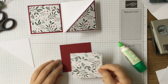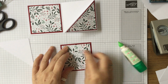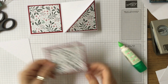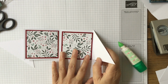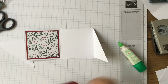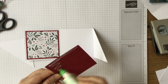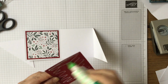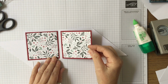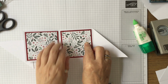So let's put this one in on here. If you've got directional paper, obviously put it directionally. But because it's square, if you find that you have got it the wrong way, this doesn't really matter because it's the same sort of style, you can turn it round. So it's quite nice and foolproof. Because it's square, you really can't go wrong with however you want to put your pattern or anything like that in. And I'm actually just going to chain it round just a little bit. So I've got that in there.